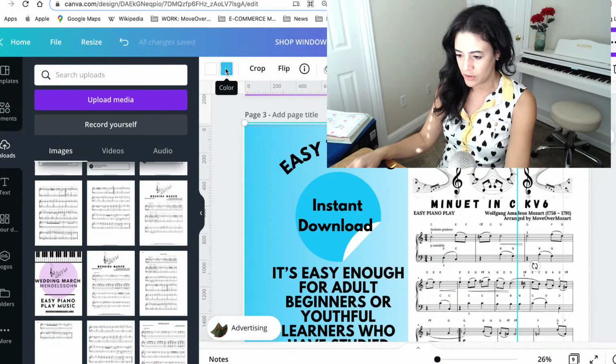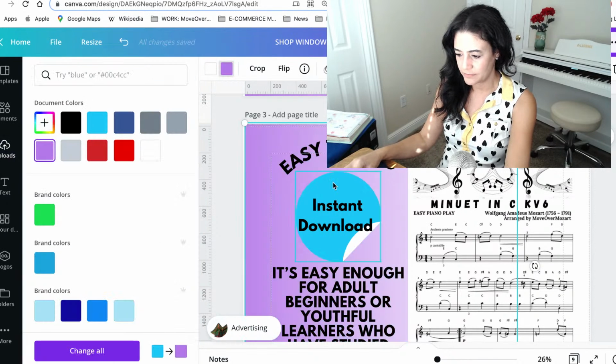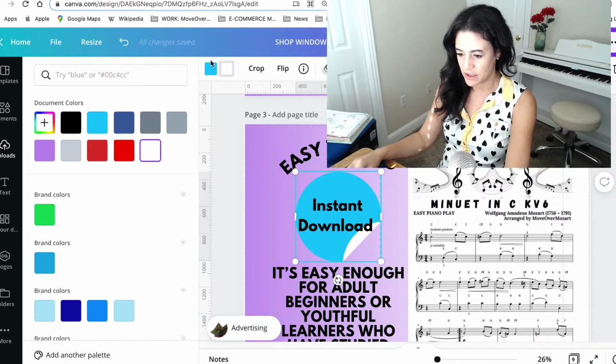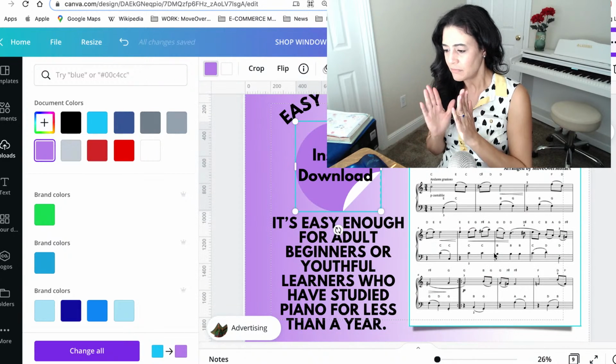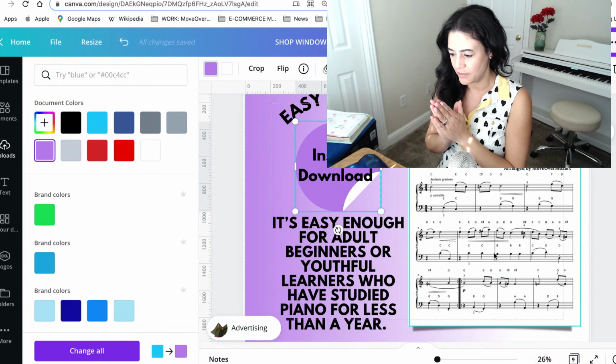We need to change the color first to purple. This is going to be changed to purple. And now I'm going to add another sample, but this one is going to be the note names.